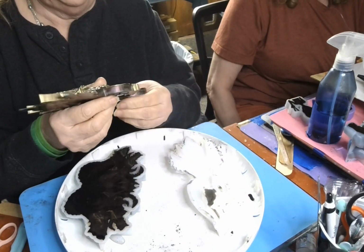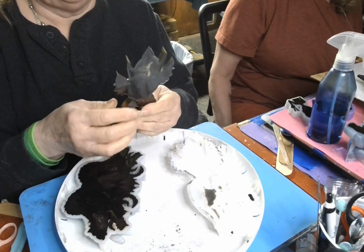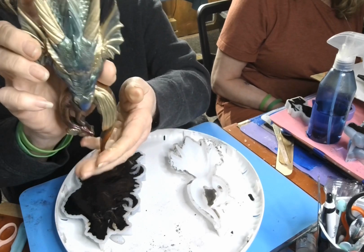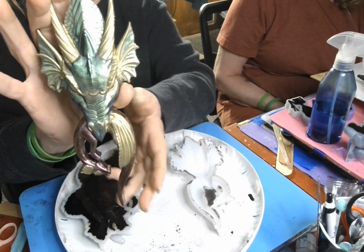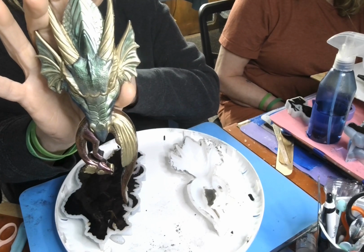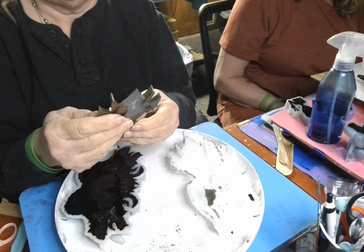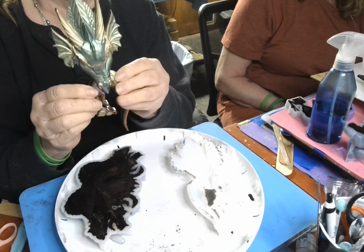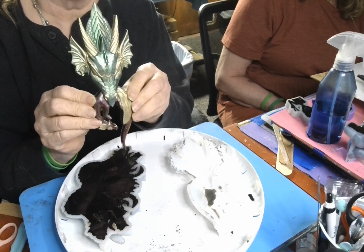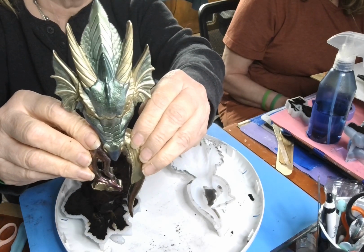Oh, we're picking off the hair. Wow. Pretty cool. It's a mama with the baby dragon. At least that's what I think it is. That's what it looks like. A mama carrying the baby dragon. I like it. I like those colors. I really like them.